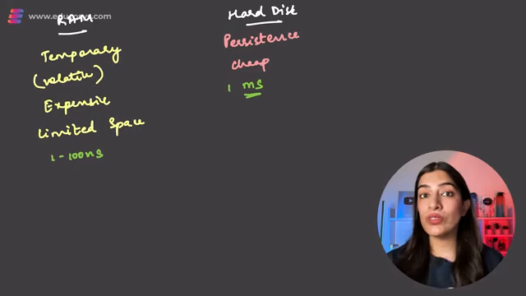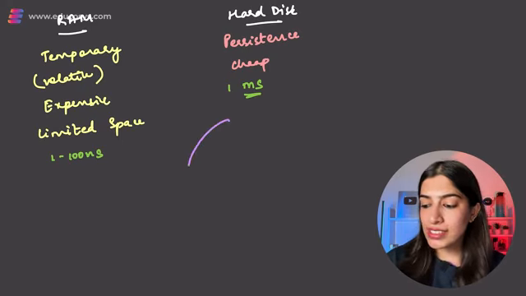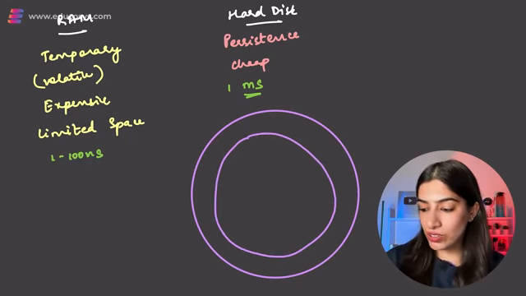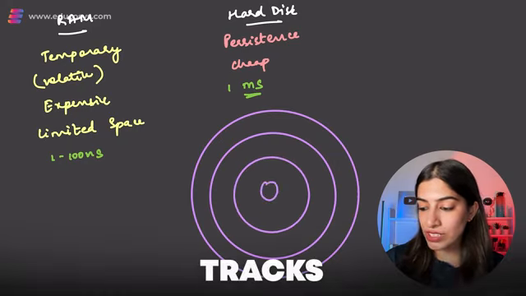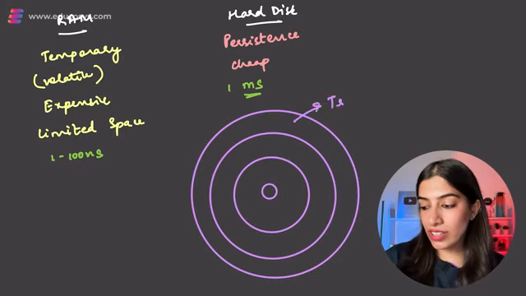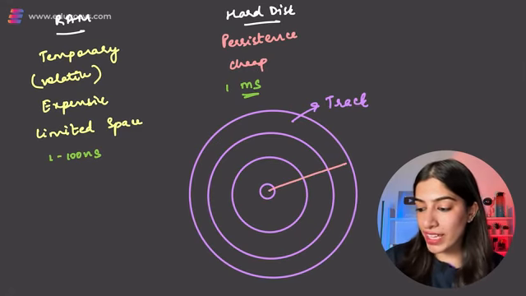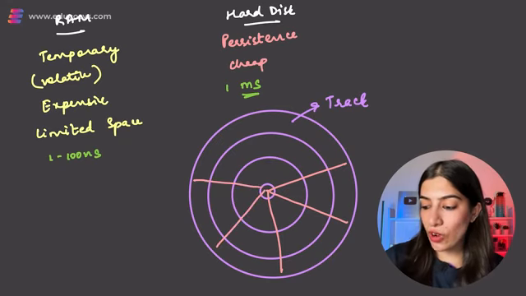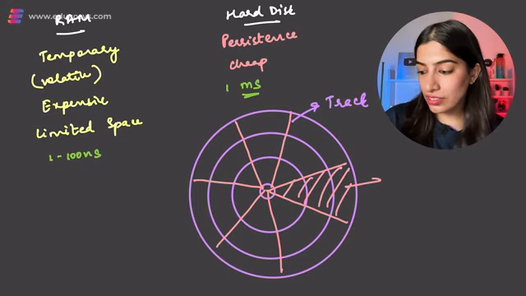But it is very important for us to understand why is it so. How does a hard disk look like? How does it operate? So hard disk is nothing but a circular disk platter, and how it is divided is that inside it there are some concentric circles. So these circles that you can see, these are called tracks. So each of these concentric circles is called a track. And then you divide this disk also into some pie-shaped pieces. So you see these pie-shaped pieces, each of them is called a sector. Like this is one sector, okay.